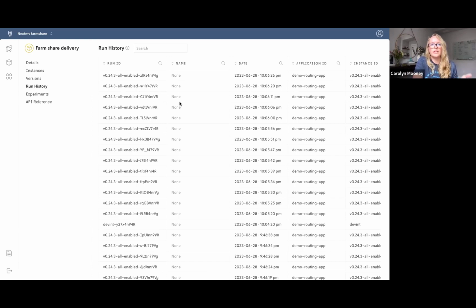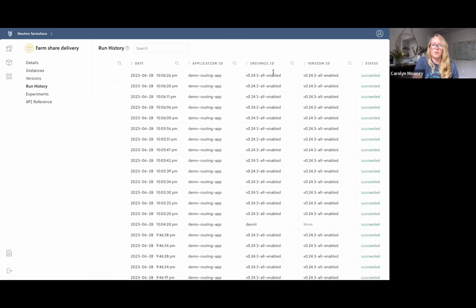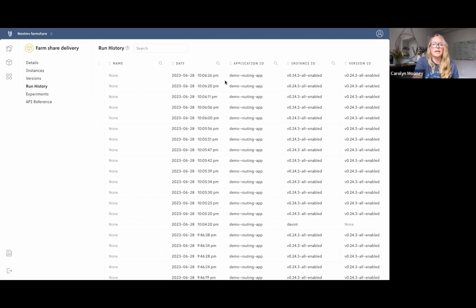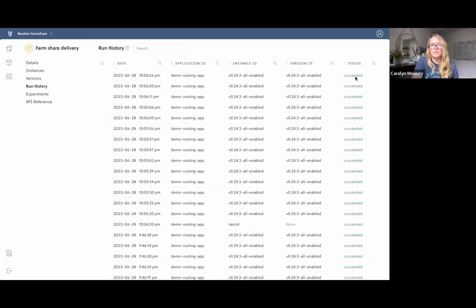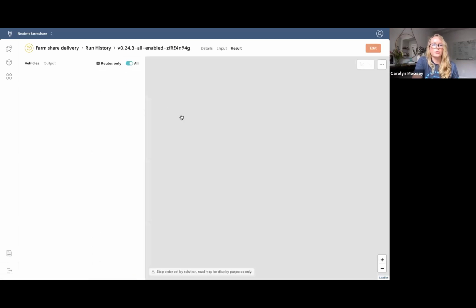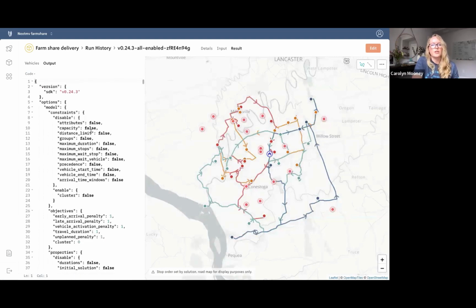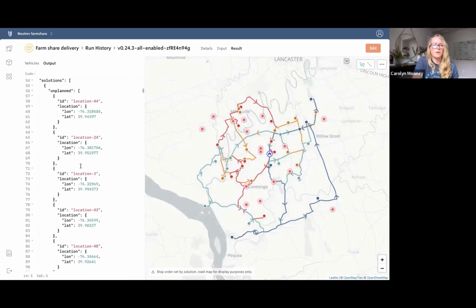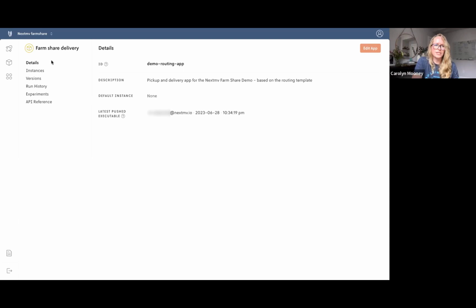You can see here in the run history, we've partitioned by both the instance ID and the version ID. That's really helpful when we look at particular runs and understand if they succeeded, and dive into what the output performance looked like. You can see what was running at a given time, and do some deep dive triage if something went wrong. So that's a little bit of an overview of the application.